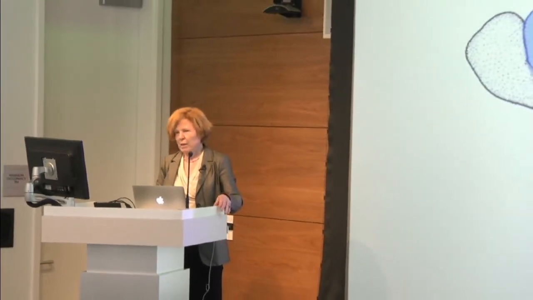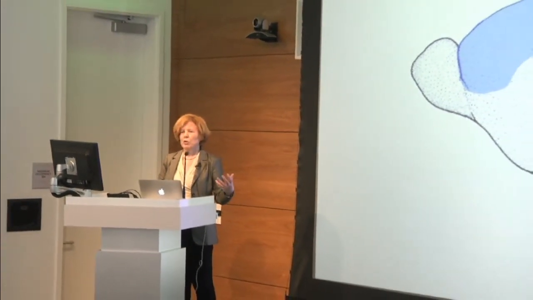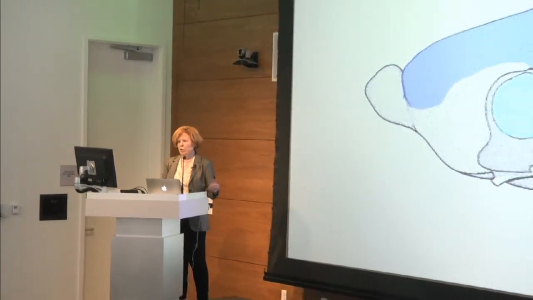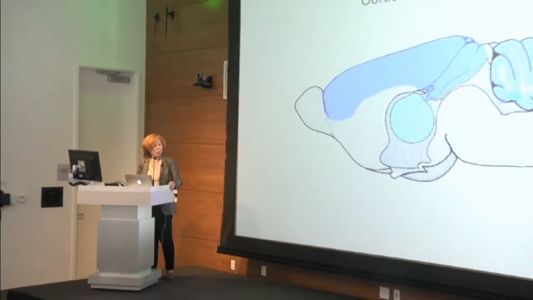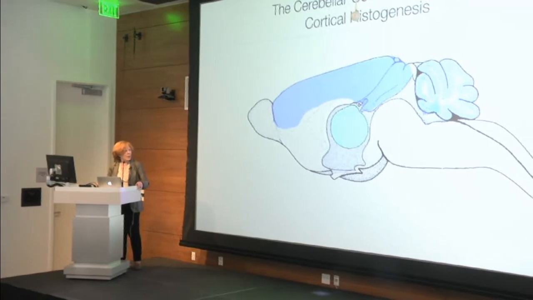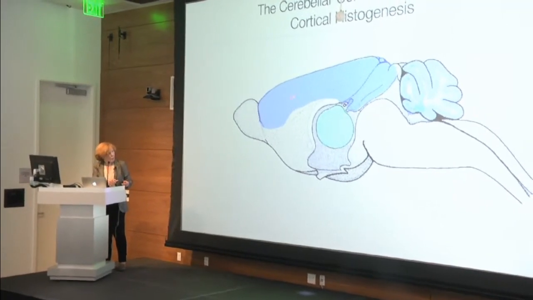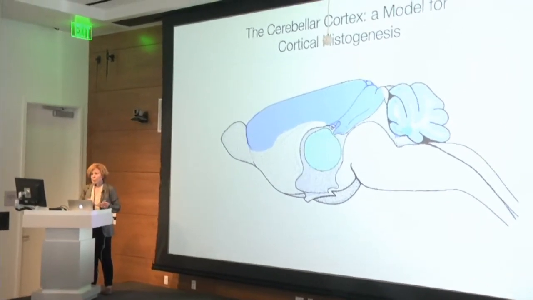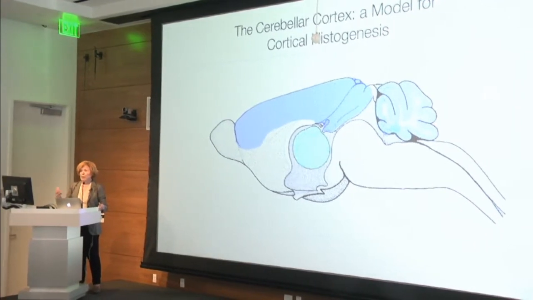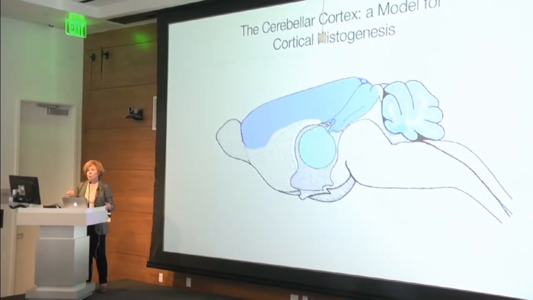So I want to tell you about a really remarkable process in the brain, which is responsible for setting forth the laminar structure of cortical regions of the brain, the neocortex, and my favorite region of the brain, which is the cerebellum. So I'm going to tell you a bit about a fundamental process that's responsible for cell systems, that is, how you build these systems in the brain.